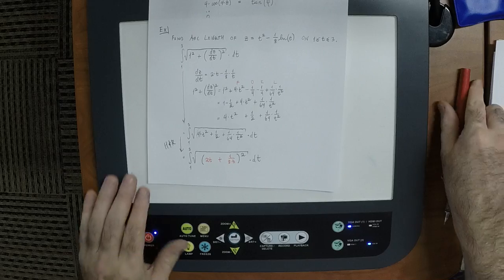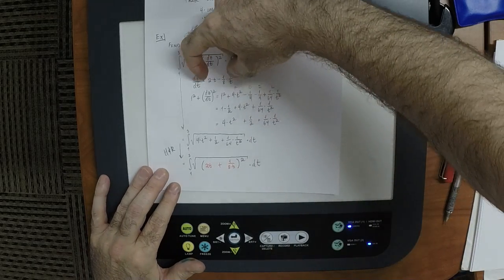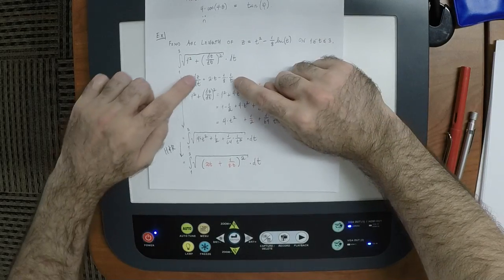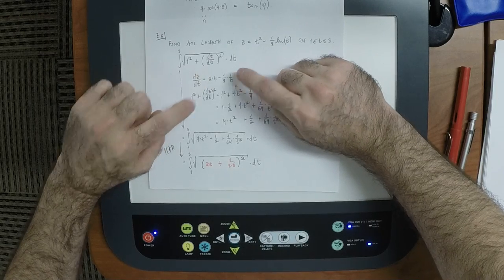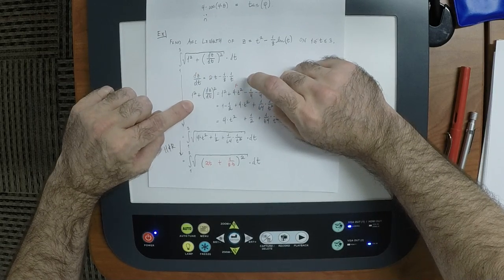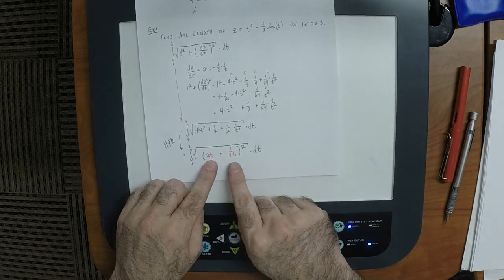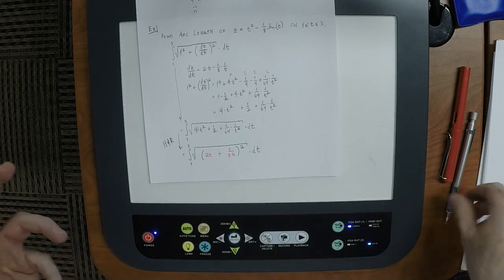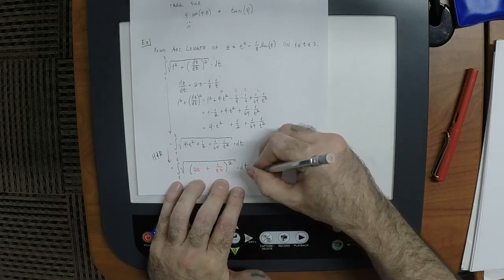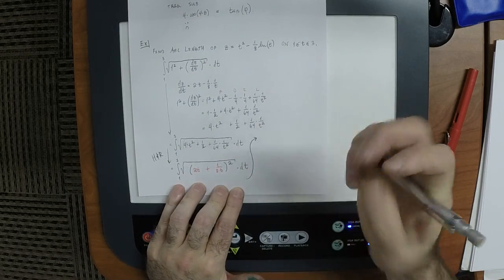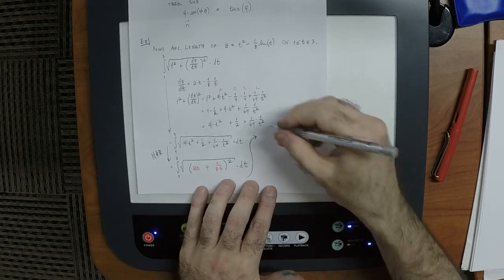All these problems are completely contrived. So basically the problem is designed so that you go from this, you square that, add one, and then you have that. So that's what I mean, they're completely contrived. They're made to work this way. Fine. So then to that end, we have square root of a square there.